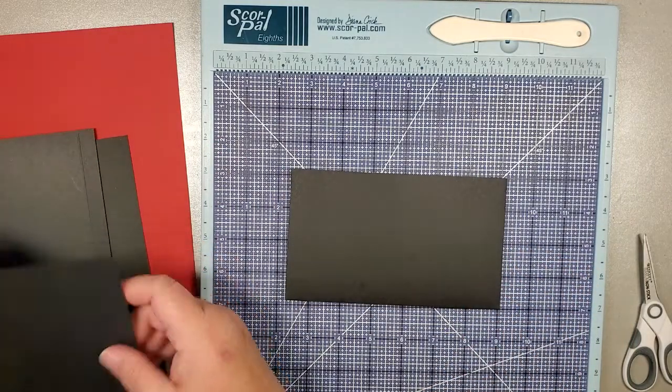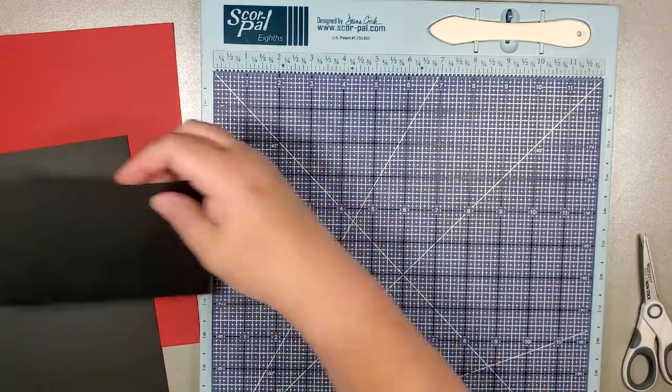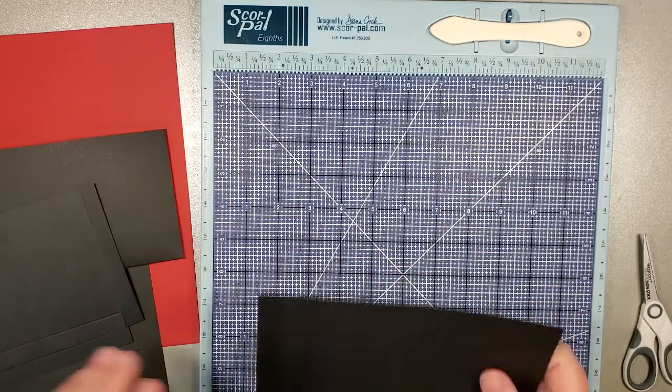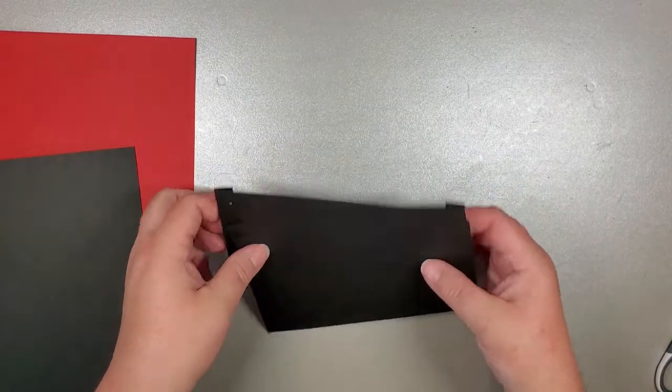And you're going to repeat that for the rest of the pockets that you have. So I'm going to get to that right now and I'll be back in just a second. Okay, so all of my pockets are now done.